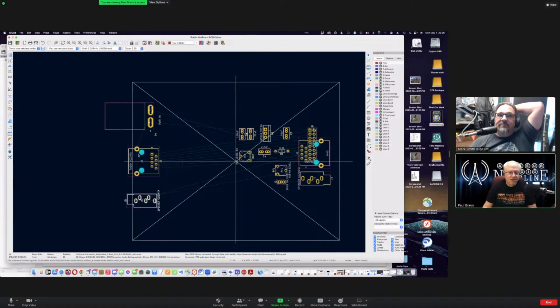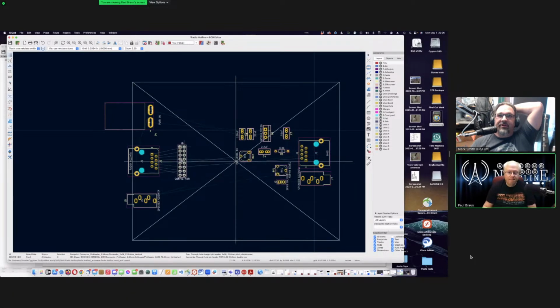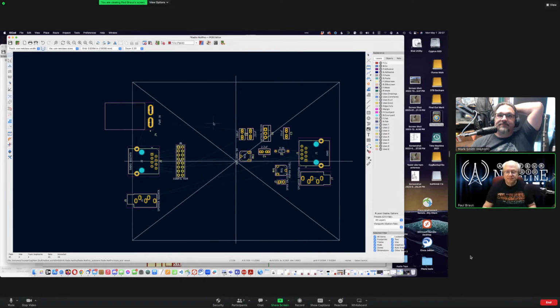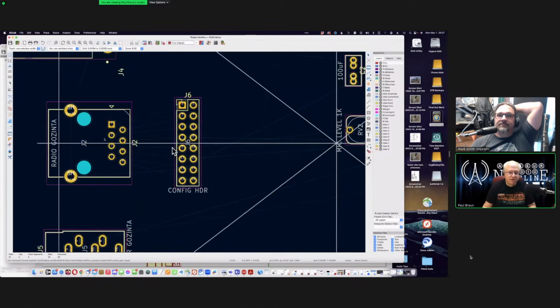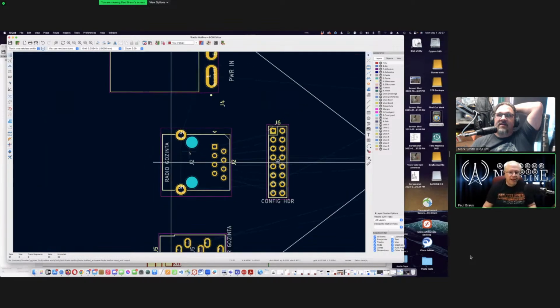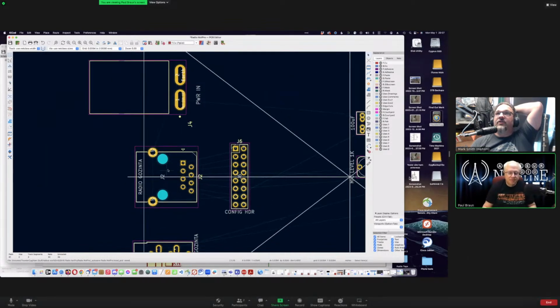All right. Grab J6 and move it over to J2. That looks much prettier. It does. That'll be a heck of a lot easier for you to route. All right. So now this looks like it's centered. It is. And that's about as close to the edge of the board as we want to get. You could probably get one more. Your grid is still a full millimeter. You could probably make that a smaller grid and get that a little bit closer.